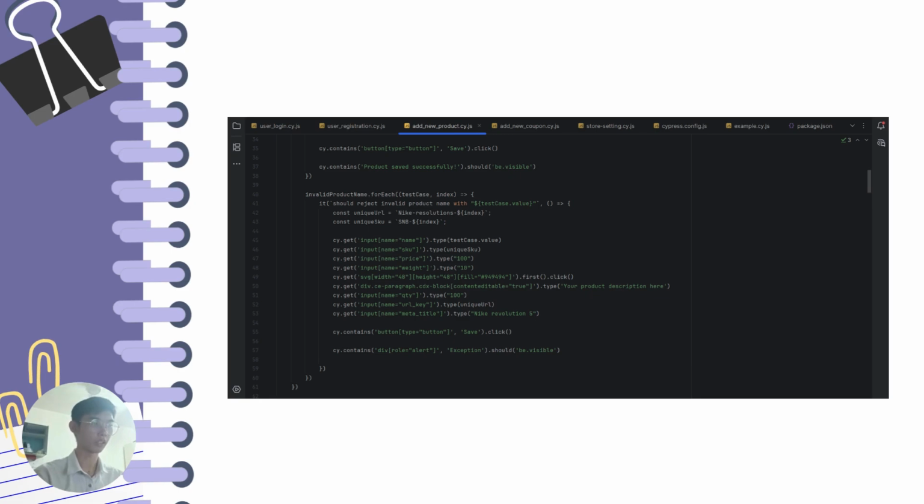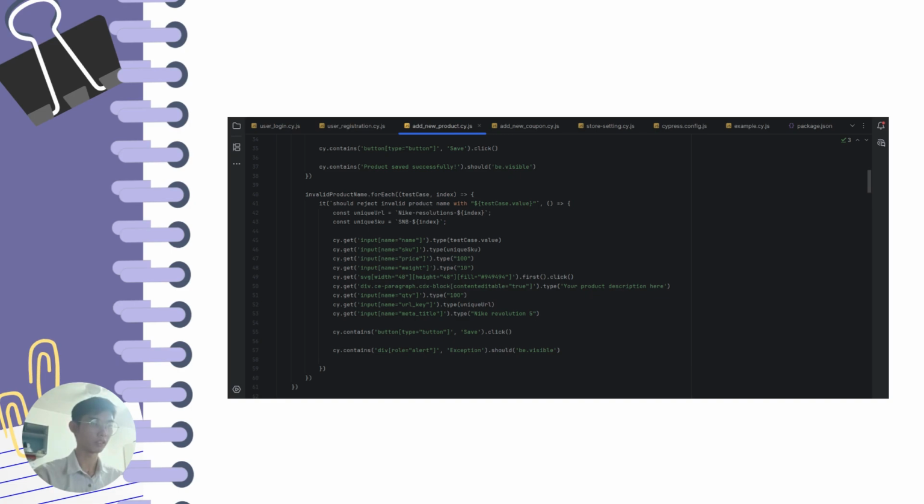After that, for the invalid data, it will loop through the invalid product name variable, and the index will increment every time the loop runs to prevent the URL and SKU from being sent with the product that was cleared before.